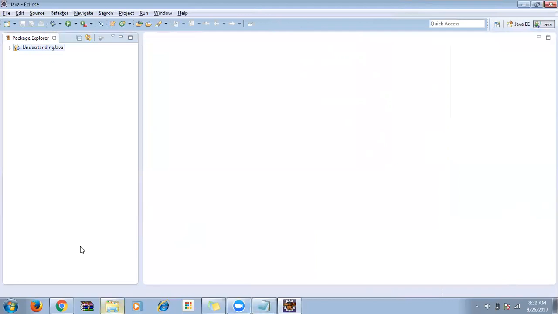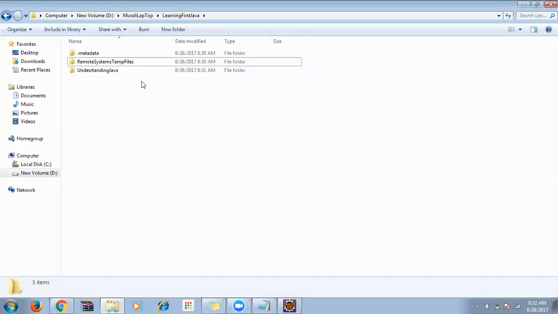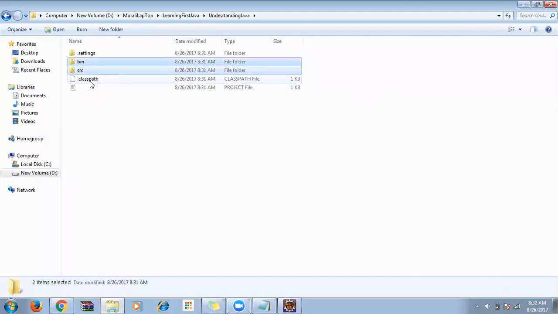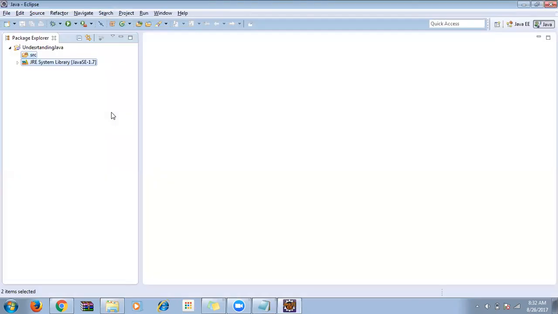Once you create the project, you can see it will have one source folder and then the JRE system library. Here you can see Understanding Java. Here it will have the source and then the bin folder. Two things. So what is this source folder and what is this bin folder? That's what we need to learn. Then we have the JRE system library.